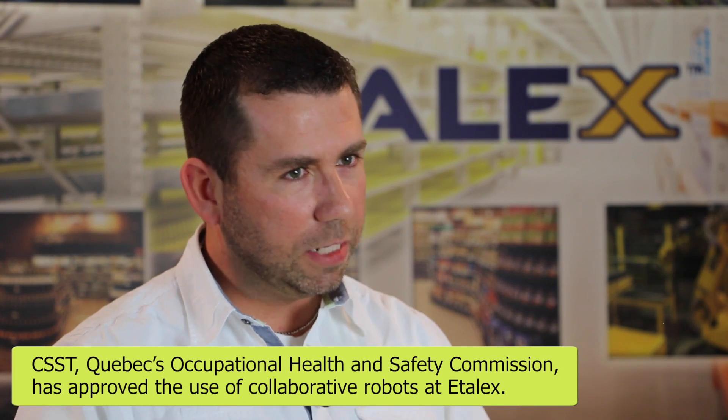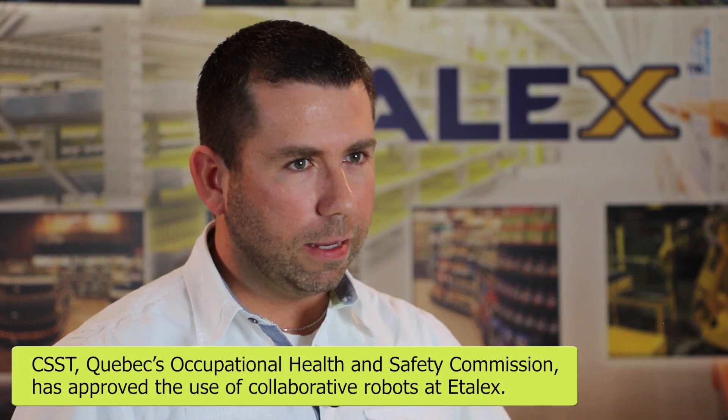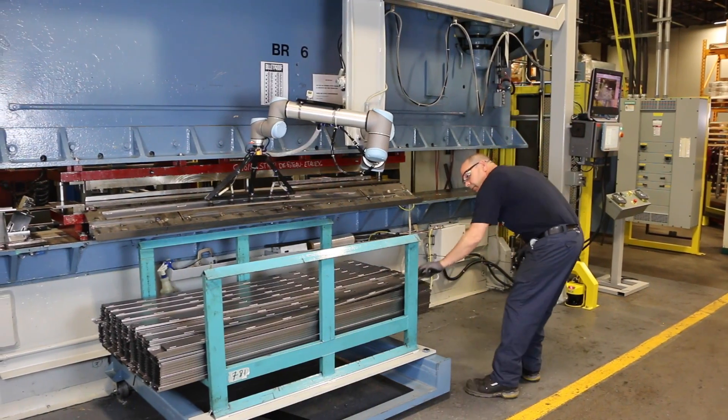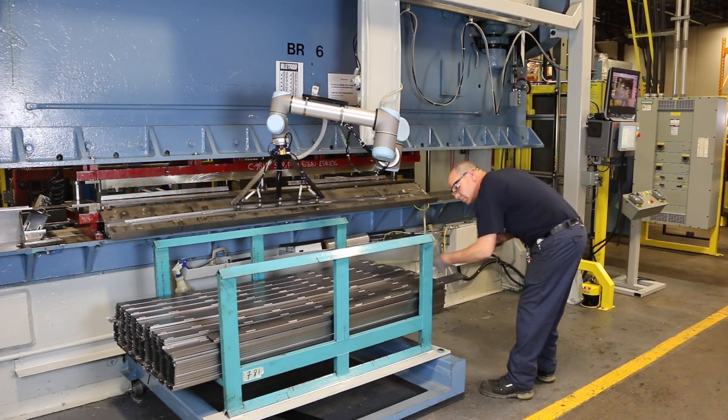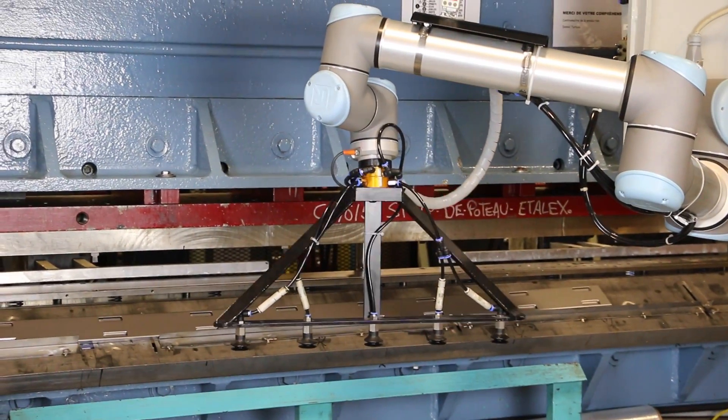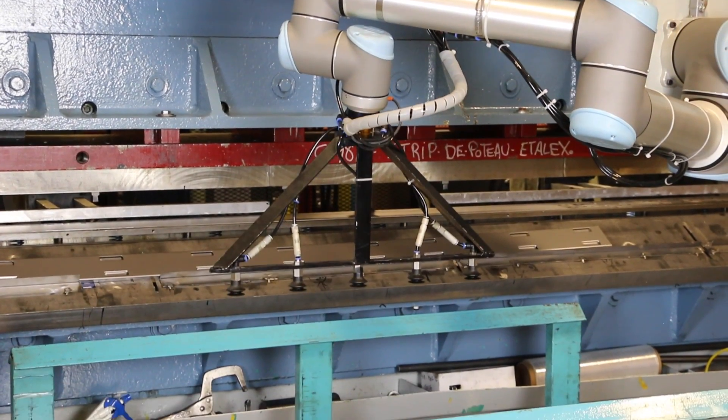It's not possible to install regular safeguarding, so that's why I chose the Universal Robot for this application. It saves time, it saves money, and saves a lot of headache about how to secure everything, including the in and out of material — sometimes very difficult to make a robotic cell secure. With the Universal Robot arm, it is at least 100% safer. Before, you had to put your hands close to the brake press.